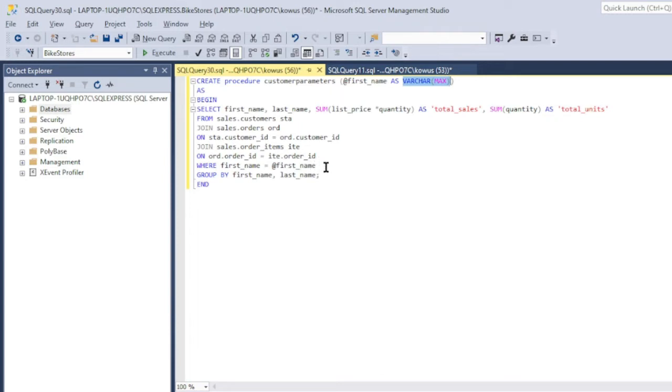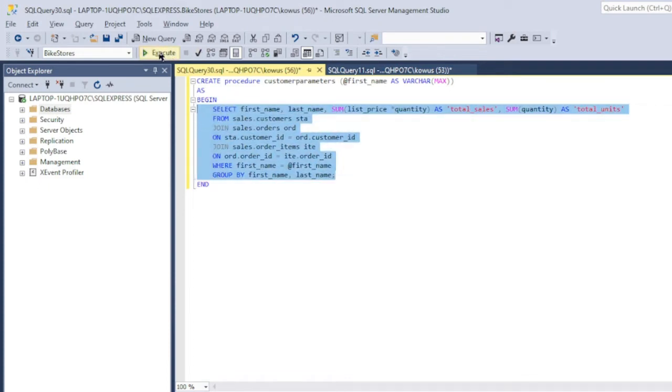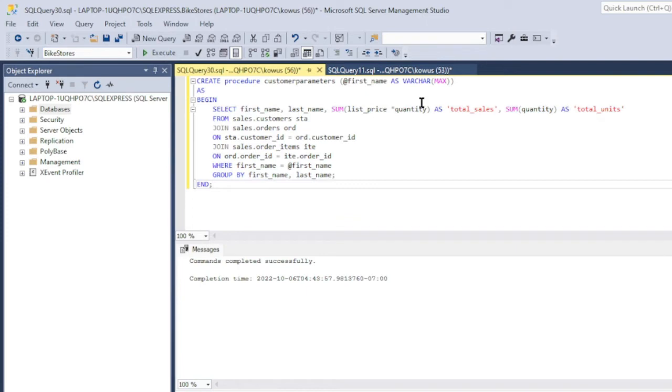Referenced the parameter in the query itself using a where clause. Having done all of that, that should be our query. So if I hit execute, and that should be it. We have created our stored procedure.